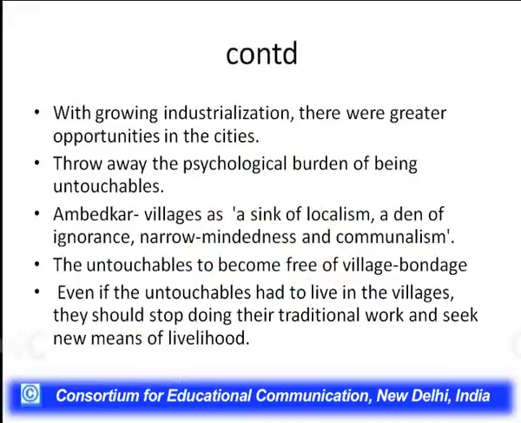Hello Vidika. So welcome back friends. We were discussing why Ambedkar wanted Dalits to move out of the village community. So here I would briefly talk about what were his ideas about the village community. He considered a village community to be a den of localism, communalism, parochial ideas, and also narrow-mindedness. So this is how he described a village community.